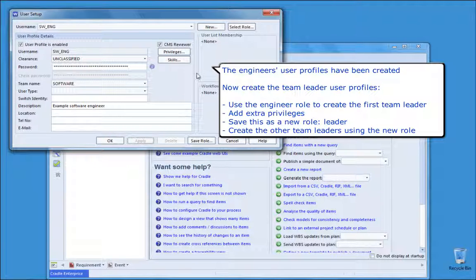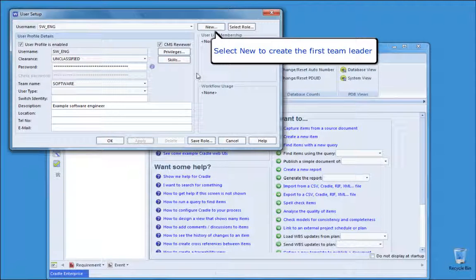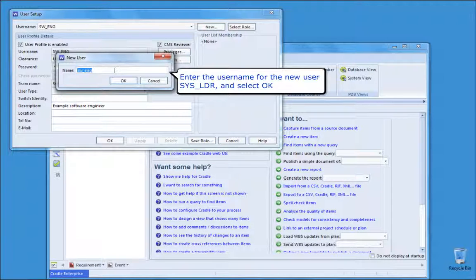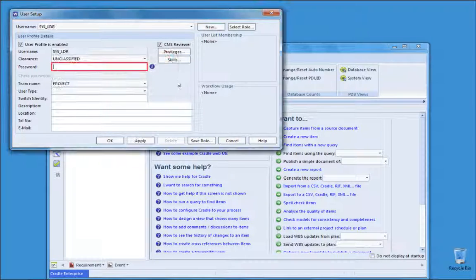We now create the team leader user profiles. Use the engineer role to create the first team leader, then add extra privileges. Save this as a new role called Leader, and then create the other team leaders using the new role. Select New to create the first team leader. Enter the username for the new user, sys_LDR, and select OK.